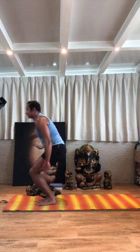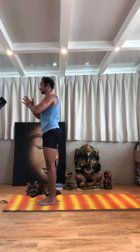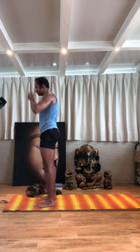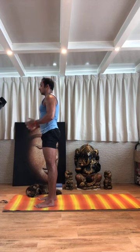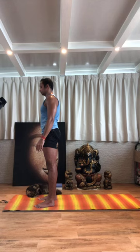Utkatasana, let knees raise, inhale. Palms in prayer, straighten the legs, exhale. Relax the hands, let's take a couple of breaths. Settle down, calm down before starting out the next side. Two more deep breaths.